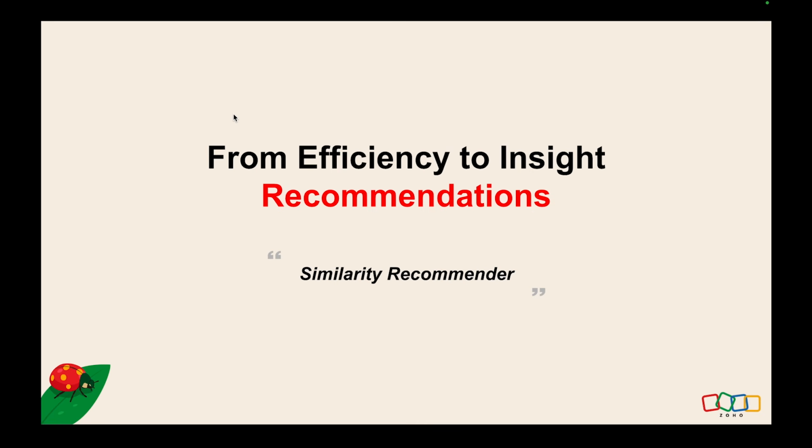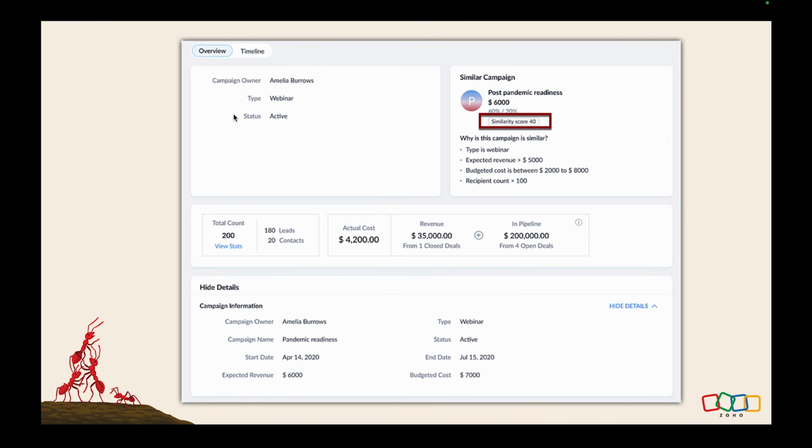Let's say you're dealing with hundreds of leads and a lot of them have been successful. It would be great to know what tricks and what pipelines worked great with certain leads. And when a new lead comes in that has a very similar requirement, very similar background and industry, then you would want to use the same techniques to get this lead through to the win stage. Right? So that's what Similarity Recommender does. It shows you campaigns, deals that are similar to the ones that you are looking at.